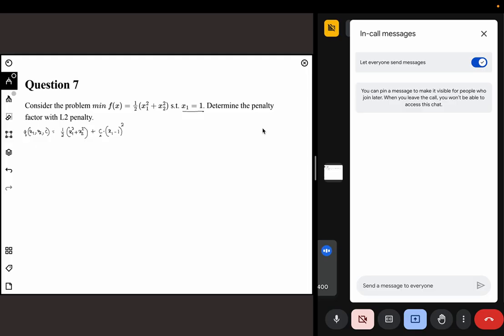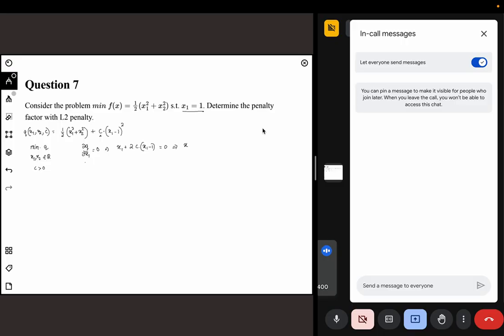Now we know that once I put this in this form, I can write minimize Q such that both my x1 and x2 belong to R, both are real numbers. Now it becomes an unconstrained problem. The moment I put the penalty function, it becomes an unconstrained problem. And my C is greater than 0. So this is my problem. So how do I do it? Since it is an unconstrained problem, I can directly take del Q by del x1 equal to 0. This will give me x1 plus the penalty term equal to 0.